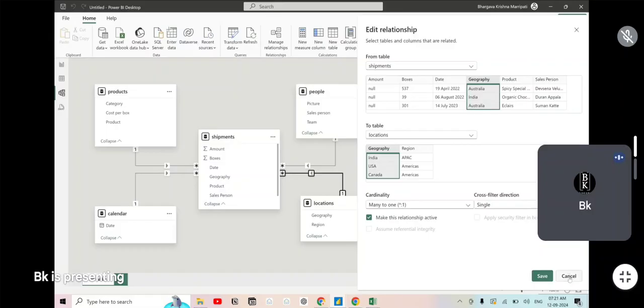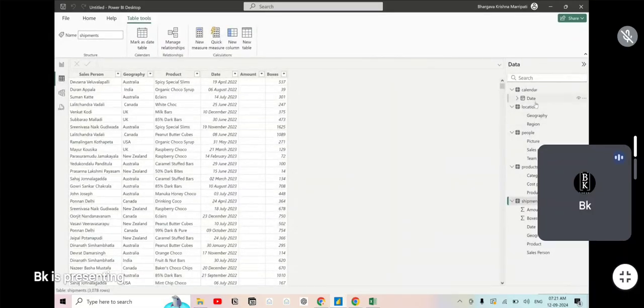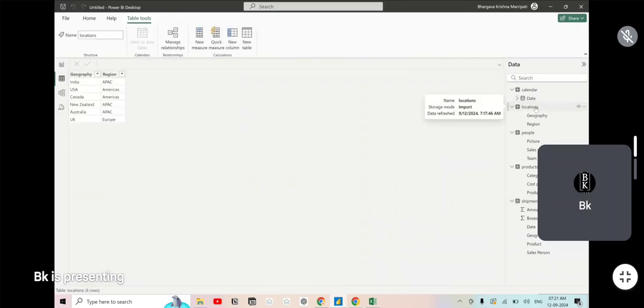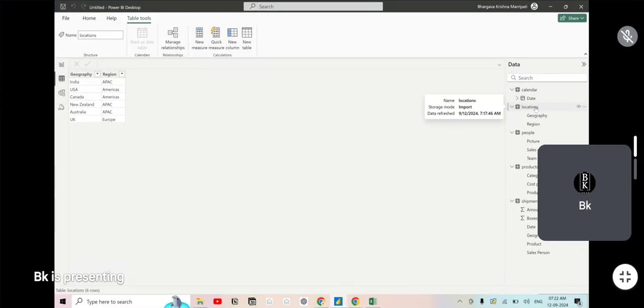What is many to one? Now let's go back to the table, to the location table here. What does this table consist of? How many times is each item repeated?